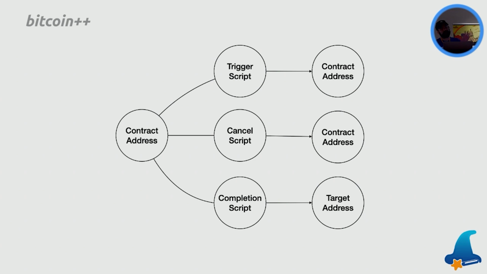So tricky thing, we don't have the ability to do a tap tweak verify in Bitcoin script. So you can't tell right now that a script pub key commits to a particular tap tree. So the way that you need to implement multi-step state machines using opcat is by having each of the different state transitions that can happen be different tap leaves, and then having the contract send coins back to itself, but using different tap scripts depending on when they are. So in our construction, we have this contract address for your vault, and there's a trigger script that sends things back to the contract address. There's a cancel script that sends things back to the contract address, and there's a completion script that sends things to the target that you committed to when you did the trigger.